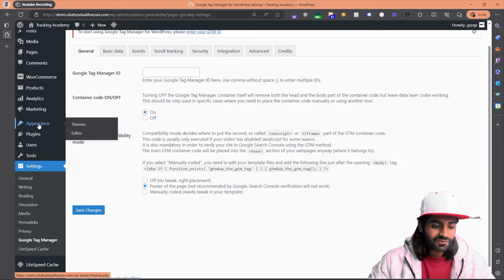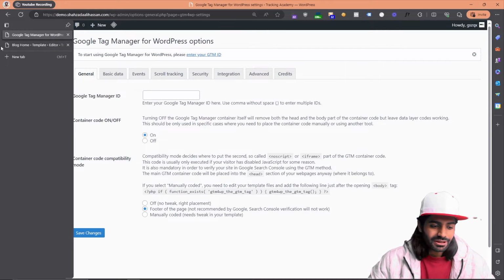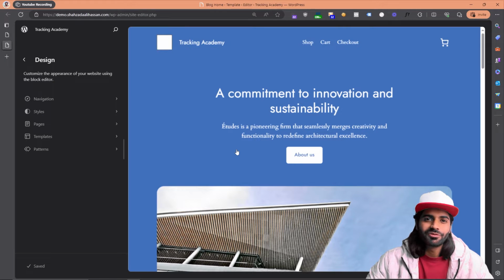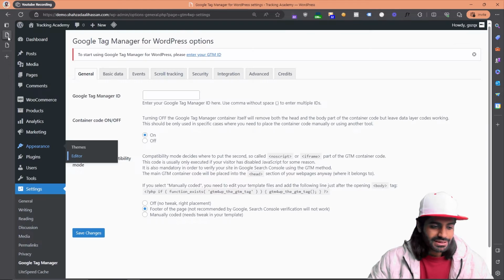The theme.php file can be found under Theme, Appearance, and Editor. For me, the theme has its own settings editor. However, if you are working with a custom-built theme, then you will probably be dealing with the functions.php file. Let's just go back to the plugin and see what other settings we have.